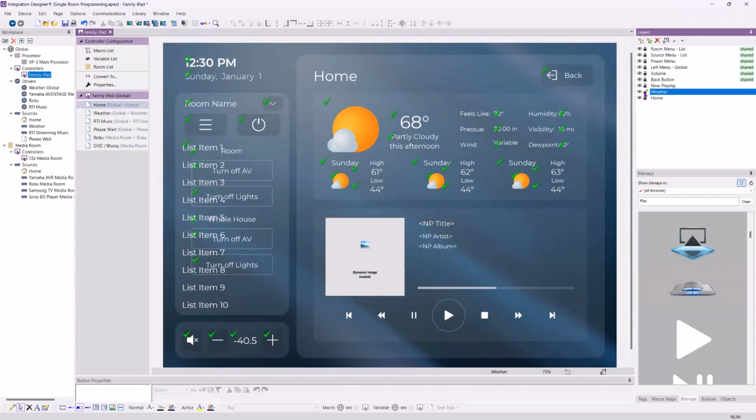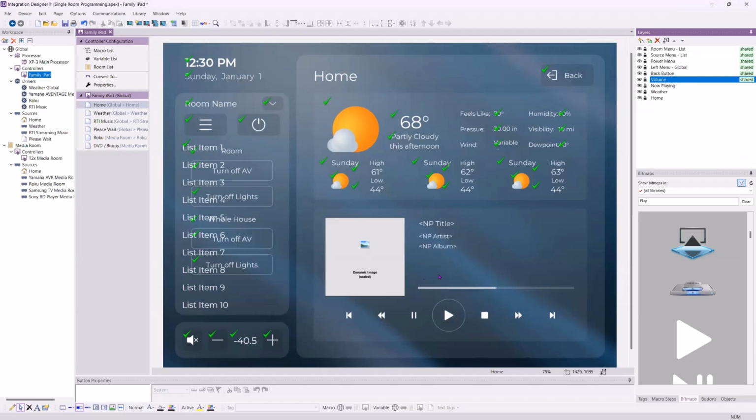The other thing I want to point out is that the order in which you see these layers is the order of priority. In other words, the ones at the top of the list are going to be the closest to the screen, to the client. So if you wanted to make sure that the volume layer was always in front of any other layers, you could move it up to the top and make sure it's always front and center every single time. Or you could move it down to where you say, okay, that's in a good spot. So keep that in mind as you're developing these layers.